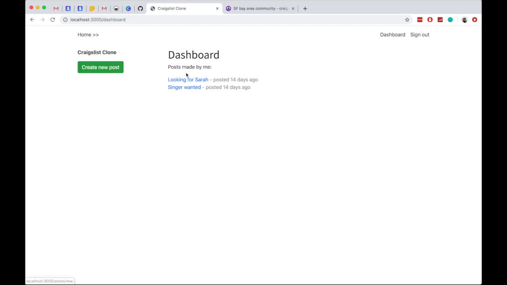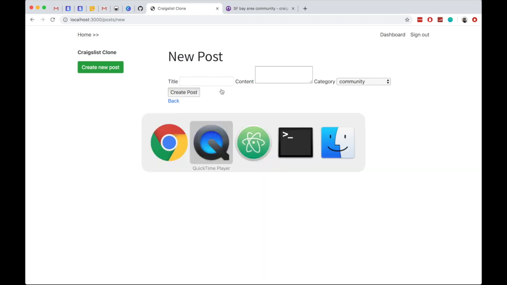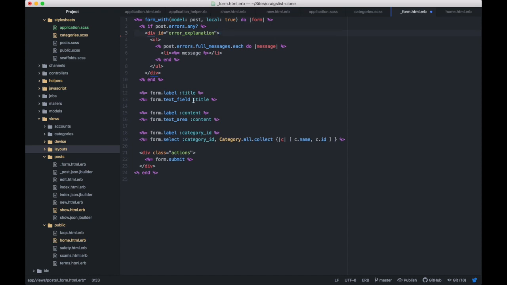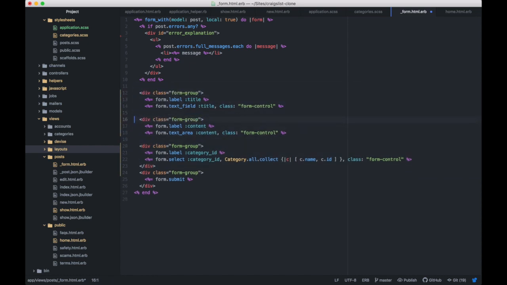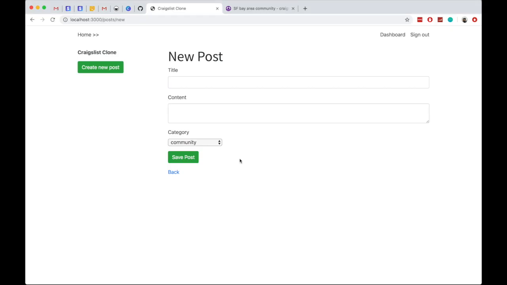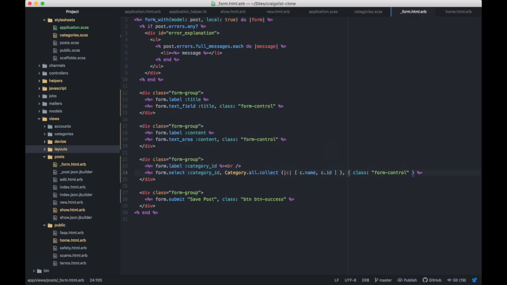So now looking at our dashboard once we are signed in, we can quickly see here that the new post screen is requiring some styling. So let's tidy that up first. And we will wrap each of these input fields in a form group class to give it the proper spacing. And then we will also need to style this drop-down menu properly. So we'll push the input field onto a new line, and then we want to add this form control class.